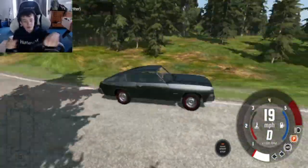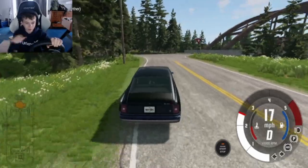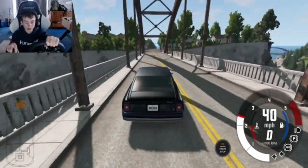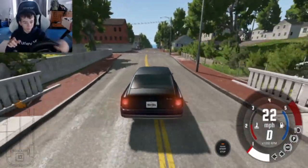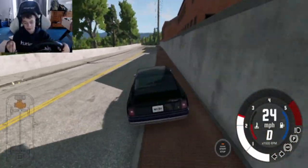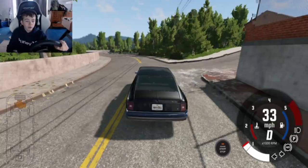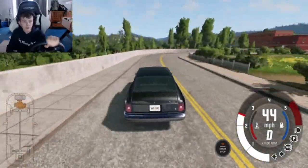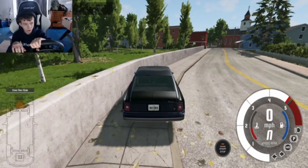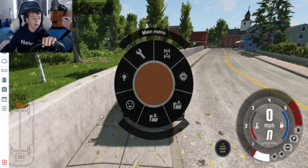I will say, this shifter — compared to a different one I used before that was like 180 bucks — this thing's kind of like a joystick. Because if you're in sixth gear and you drop it down to first, it just goes to fifth. It doesn't go to first. So you have to get good with it. You have to do it perfectly in order: first, second, third, fourth, fifth. You have to do it perfectly in order.